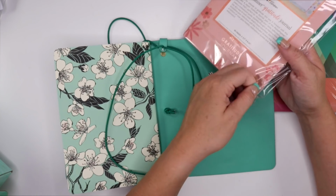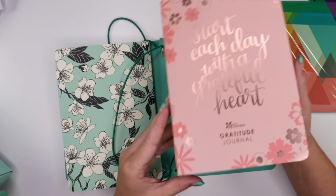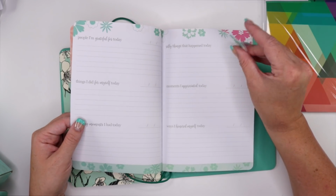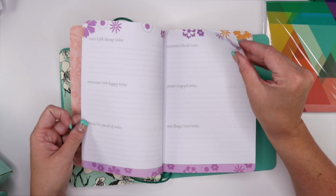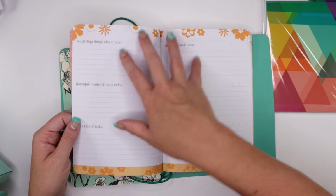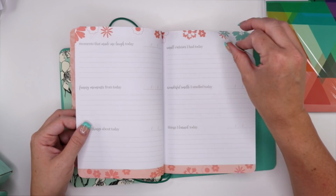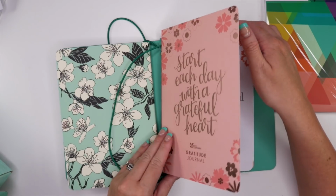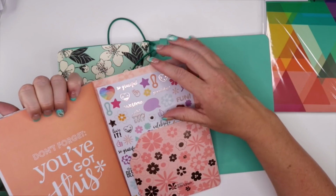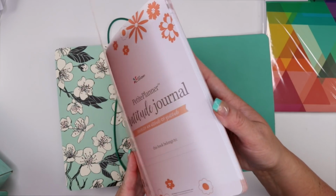And then I also got the gratitude journal, which is pretty self-explanatory. It's just a gratitude journal that prompts you with different things that you can be thankful for. It changes colors every day, so you can go write things down. It has date lines by every day, so you don't have to answer these questions for every single day, but if you want to take a moment to be grateful, I really just feel like it's kind of neat to have this in there. I also am using the 5-minute journal for gratitude, but I feel like this is extra special. And again, same idea, you get stickers in the back with a nice little cute little pocket folder ready for you.